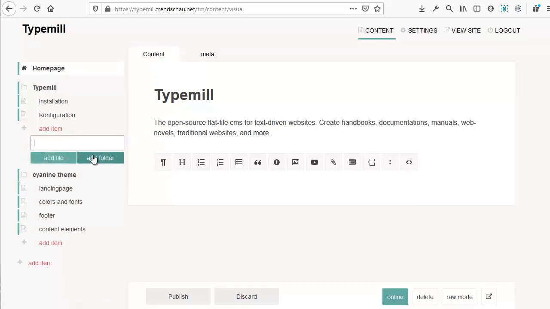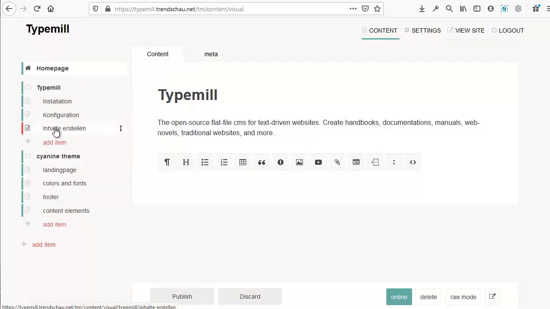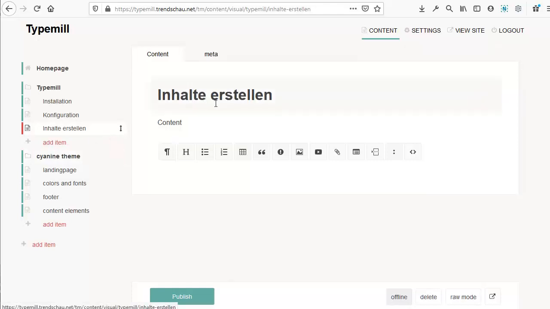We can easily create a new page by clicking the Add Item button, entering a title, and then creating a new file or page. Next, you can click on the new page to get to the content editing page. You'll see some demo content in there that can be changed. There's more you can do as well. For example, we can move a page to a different area. We can also move the page to a different level.